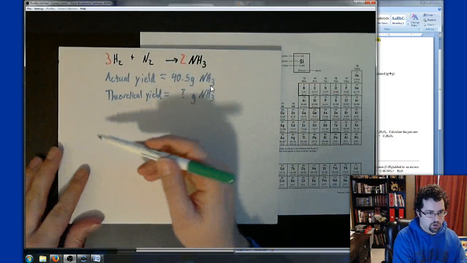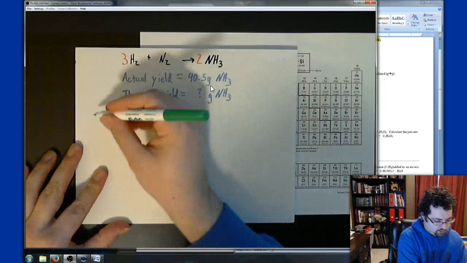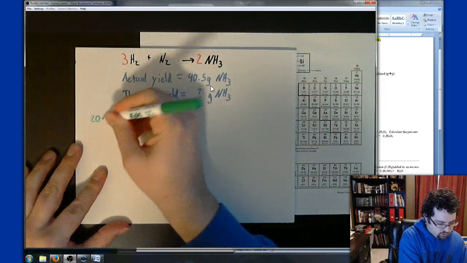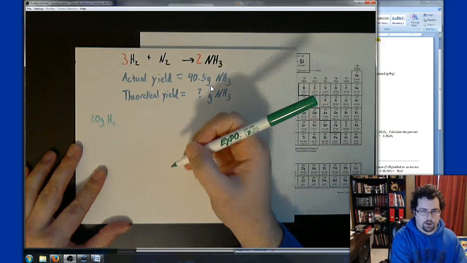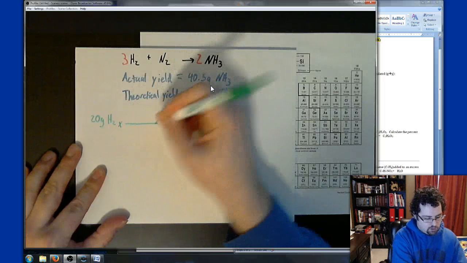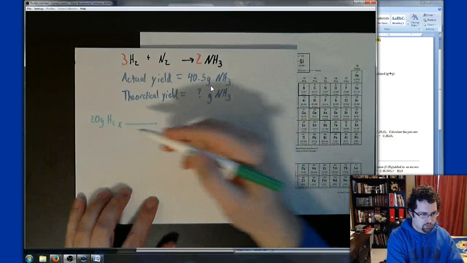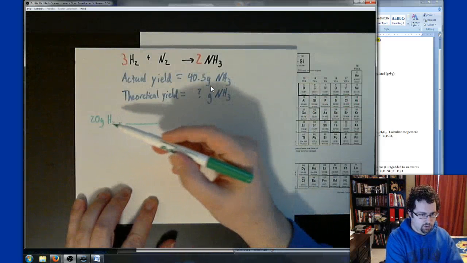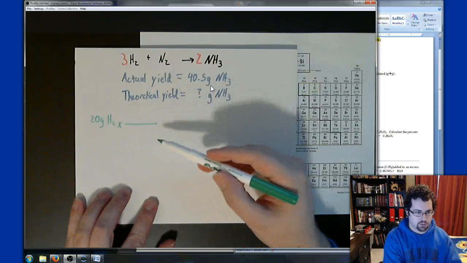Alright, so like all the conversion problems we've done so far, you always start these off the exact same. You start by writing down what you're given: 20 grams of H2. All right. Next step, multiply by a fraction. So we're going to create a conversion factor on that fraction. Next step, whatever units you have here, those are the units that need to go on the bottom of that fraction because you want them to cancel each other out.